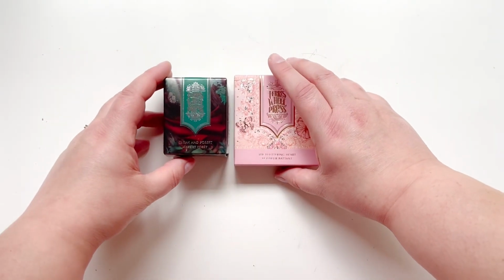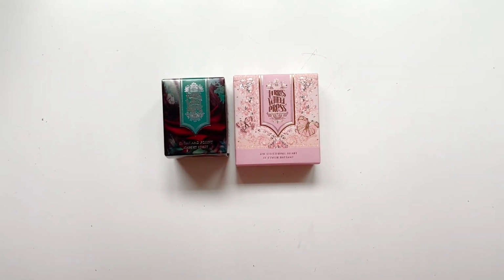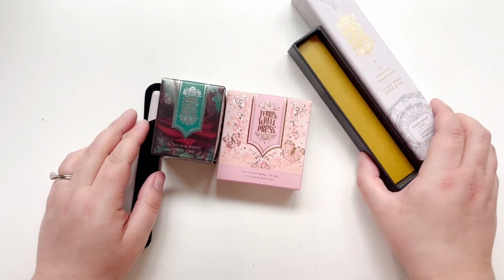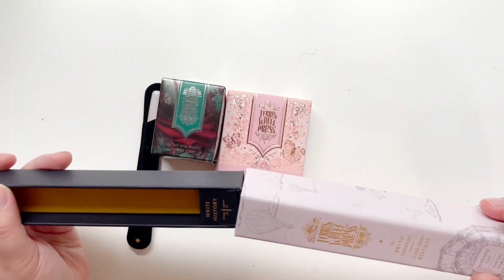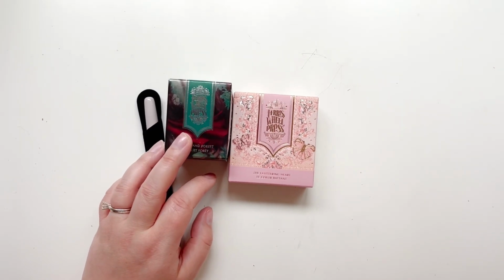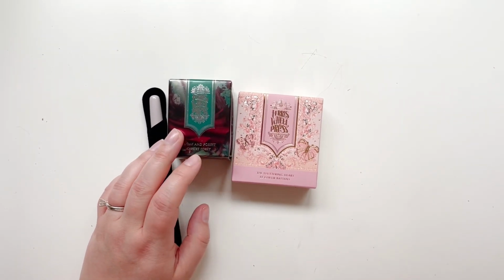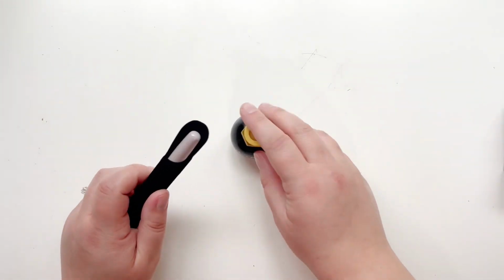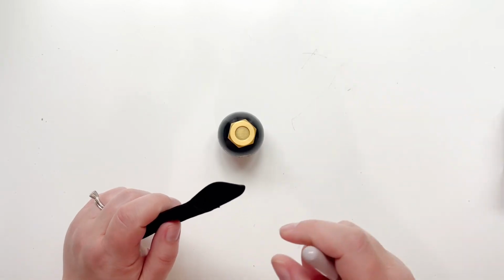So both of these will be available on March 3rd. Let me fill this pen with one of them. I'm trying to decide which one to do. It's hard. I think I might do the Cloak and Forest to begin with.